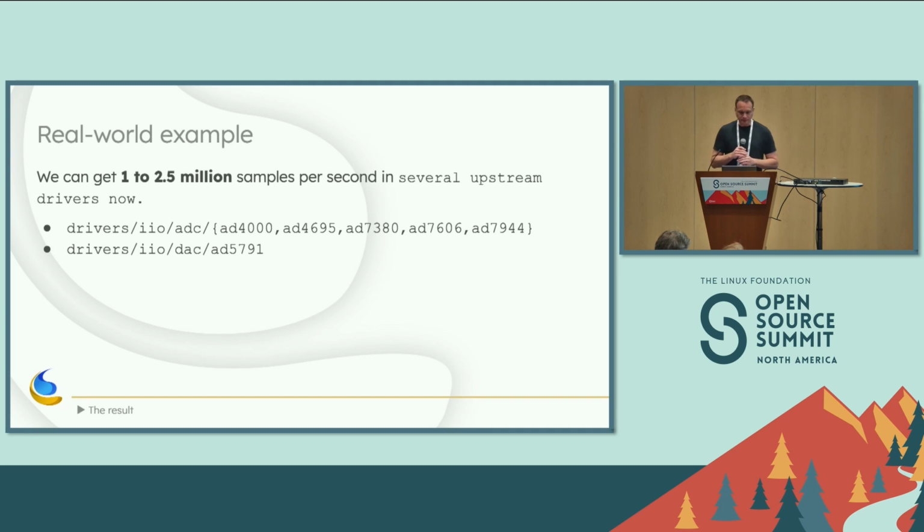So using all that, we were able to use that with the analog digital converter drivers. We've got 5 of those upstream already that are using this offload support, and also 1 digital analog converter driver, so you can use those as a reference if you want to do something similar in another driver. And this is letting us go from our previous limit of maybe 10 or 20,000 samples per second with not very accurate timing between samples to a very precise 1 million samples per second, which is the rated maximum speed of these chips that we were working with.